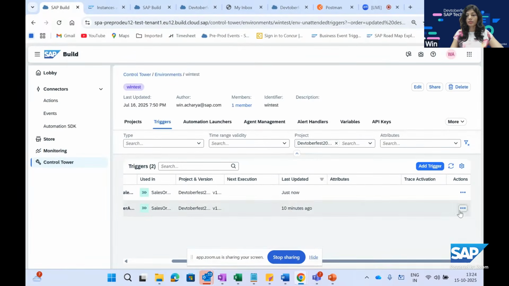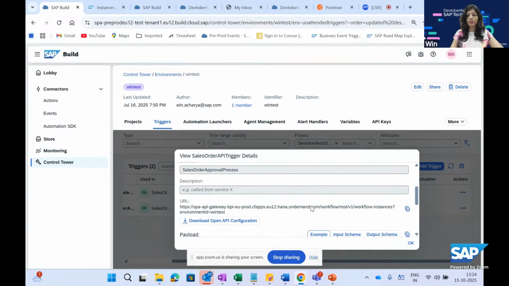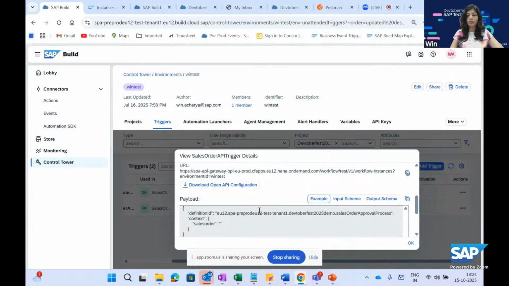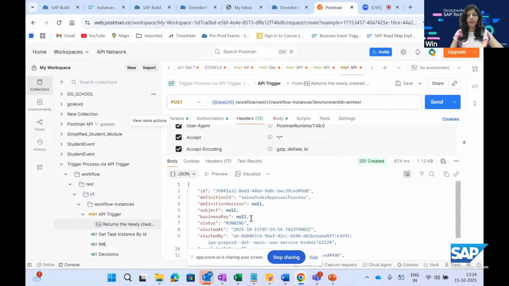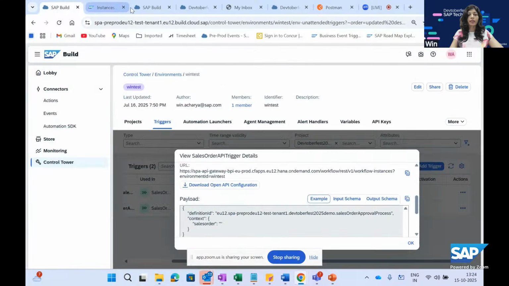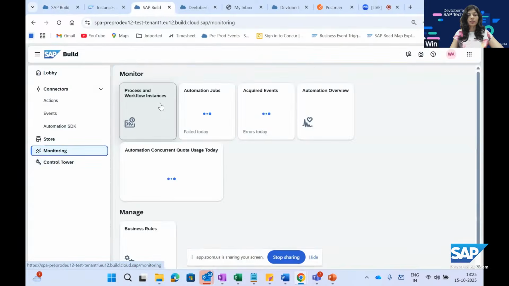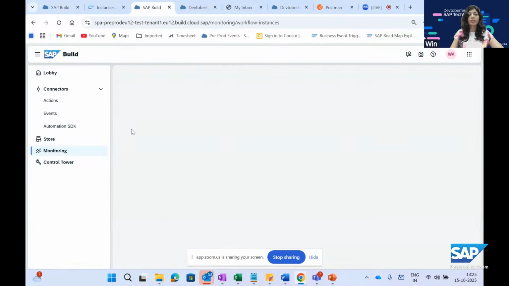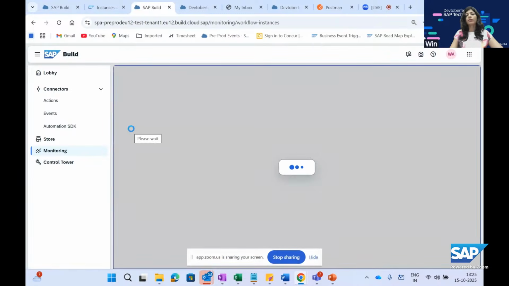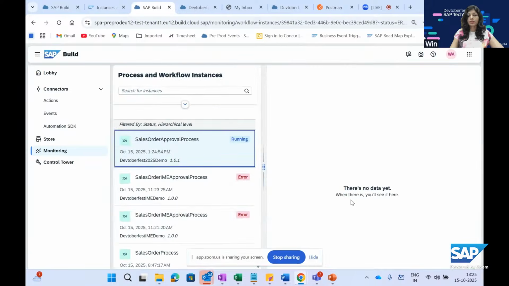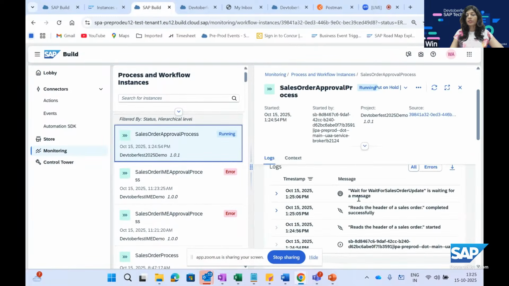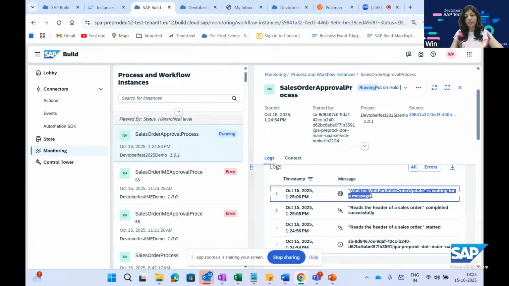I just open this. This is the same. Okay, I can just start this, and I use the approval process here. This is sales order. So let me go ahead and do the triggering again. Here you see I have already started, and I can go back and check the monitoring. I should be able to see the process up and running, and it should technically wait for me at the IME step because I've introduced a wait step in between. This time the service worked faster, and we are waiting for the IME step.